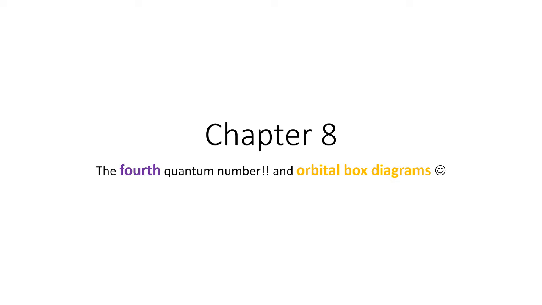Alright, so in this video, we really have two objectives. The first thing we're going to do is learn the fourth quantum number. It's really an easy quantum number. It's not a big deal. Once we've learned that, we're going to use all those quantum number skills, and we're going to start building orbital box diagrams. It's an important skill to figure out magnetism, so we're going to talk about that a little bit. But these are the two skills, so I'll try to not talk too much and be quick. And then you can watch video number 2.